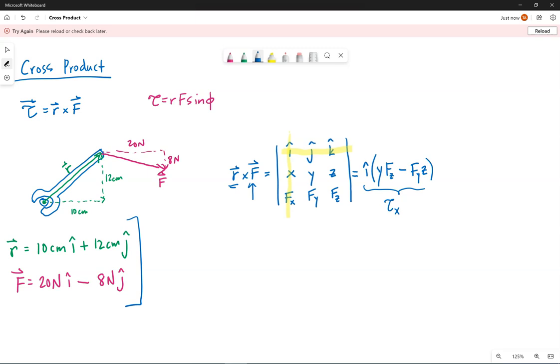And to have the torque having an x component, if you remember in the previous video, if I put my thumb in the direction of x, my fingers show me which way around the x-axis any rotation would occur. And that's what it means to have an x component of torque. Now, in the case of what I've made up over here on the left, there will not be an x component of torque. This wrench is not going to rotate at all around the x-axis. I would need to have some sort of z component of force to make that happen. But again, I'm just showing you how to solve for the determinant of the matrix.